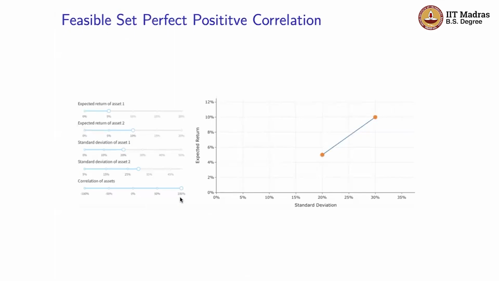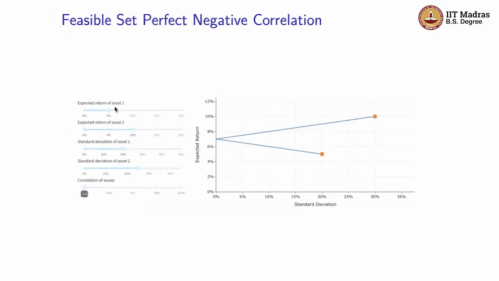So let's look at the other extreme case where rho equals -1. We have kept the same values of expected return and standard deviation of the assets. The only thing that we have changed is rho equal to 1 to rho equal to -1. And in this case, this is the diagram that will emerge. You can see that there is a way of combining these two assets to end up getting a standard deviation of 0%, right? We actually also discussed, if you read carefully, a hint about what is the combination that will give us that. I encourage you to go ahead and derive it. Okay, but these were the two extreme cases.